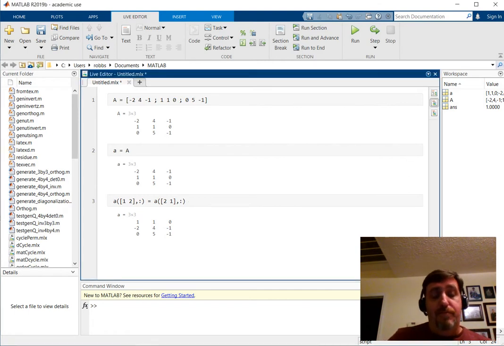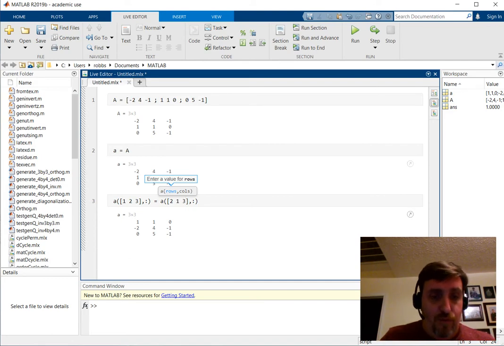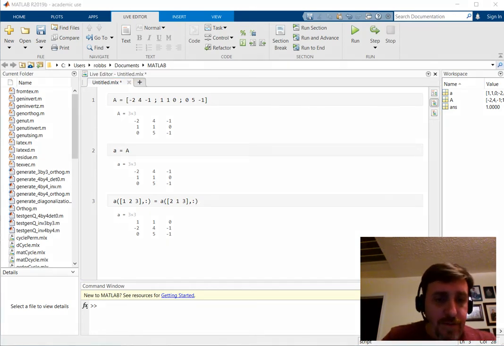I'm going to come back to this in a second, but I just want to mention that you can do multiple row swaps. For example, I could say 1, 2, 3 equals 2, 1, 3. Let's take a look at that and see what happens. You can see that the old row 2 has gone to the new row 1. And what used to be in row 1 is now in row... oh wait, I didn't swap the third one. That's funny. This is a mistake. Sorry, but I can try it.